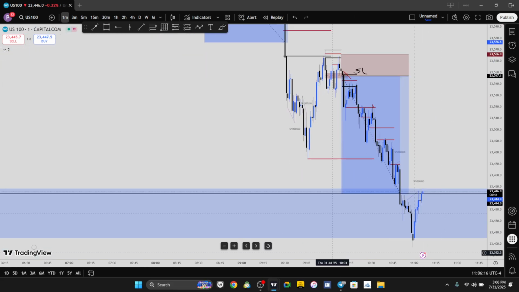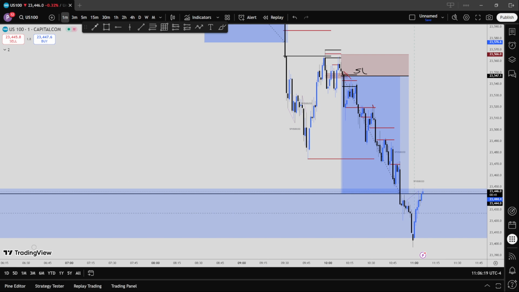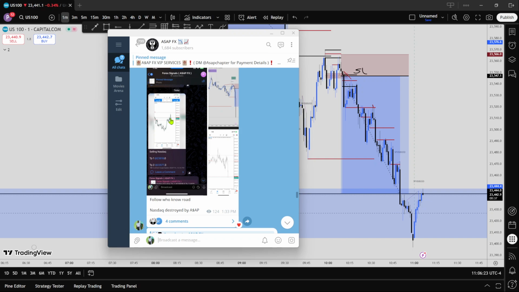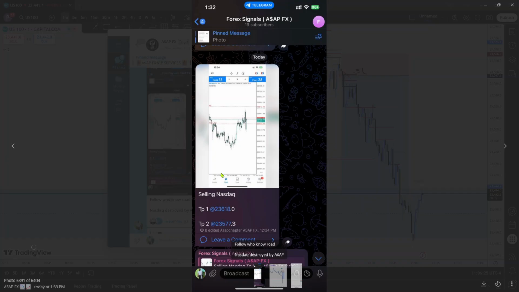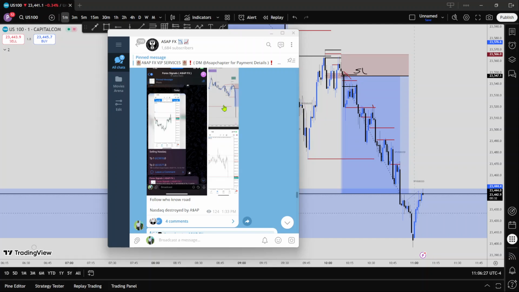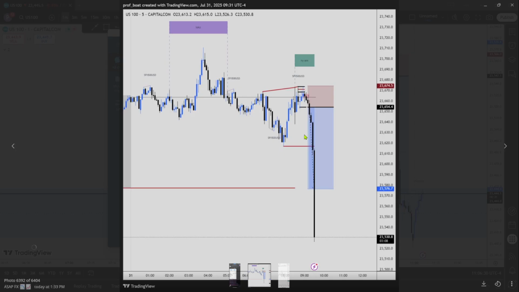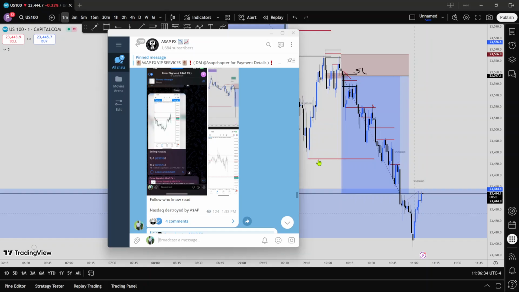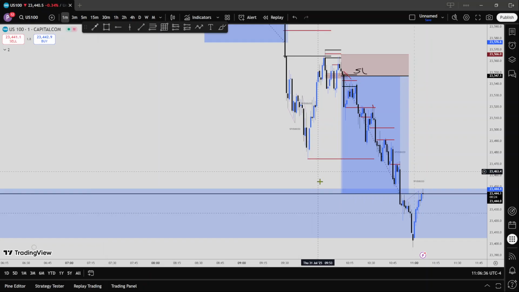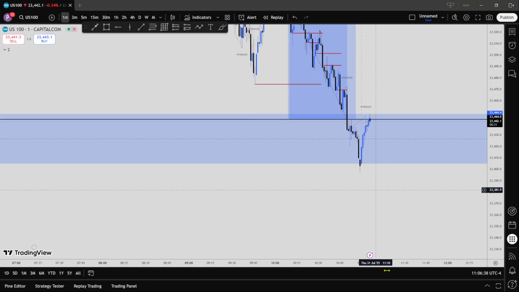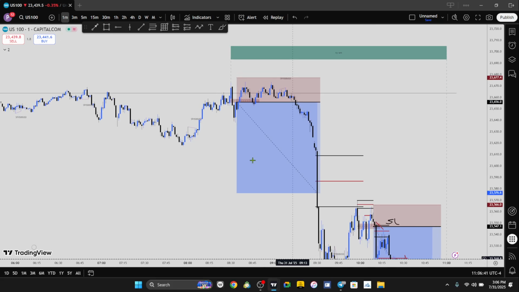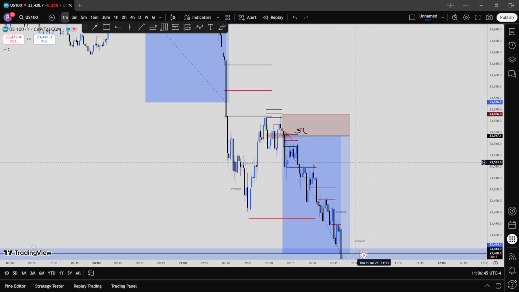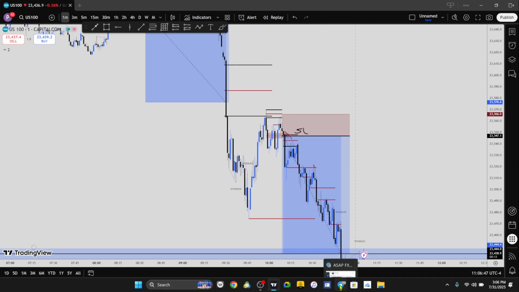Now let me quickly show you the signal that I shared and the entry. So this was a signal, a fair signal, selling NASDAQ. You can see as price was tanking, these were executions. And then the second trade, so what I showed you was the first trade up here. We also took this second trade on the same NASDAQ. Let me quickly show that to you as well.